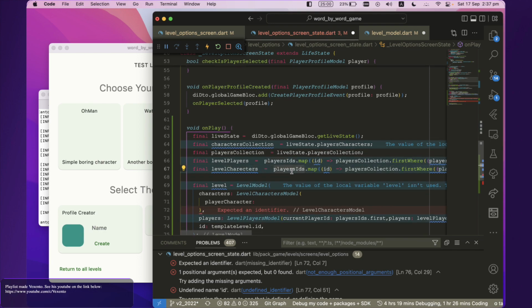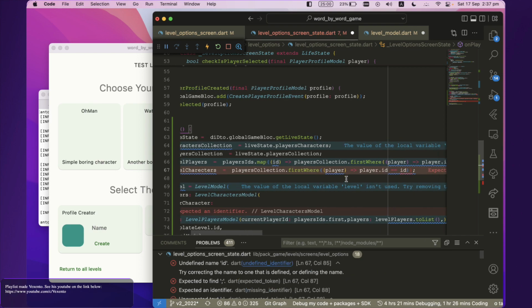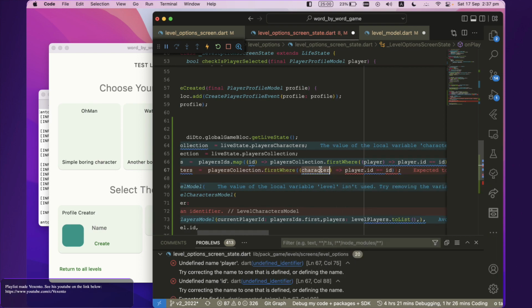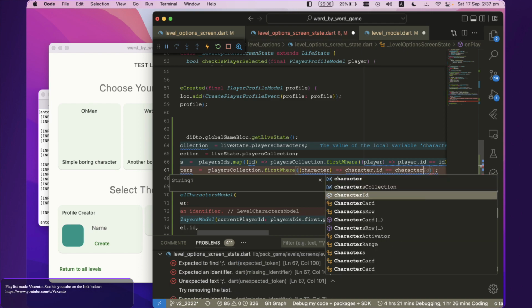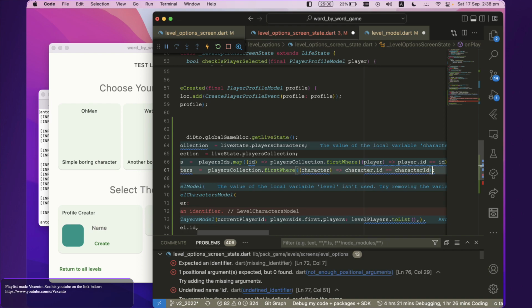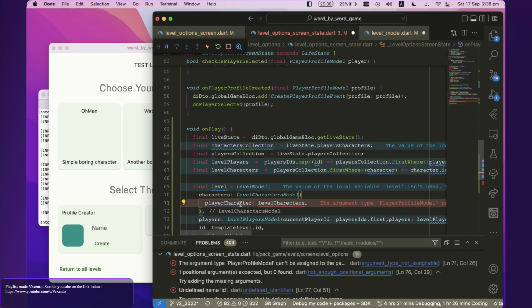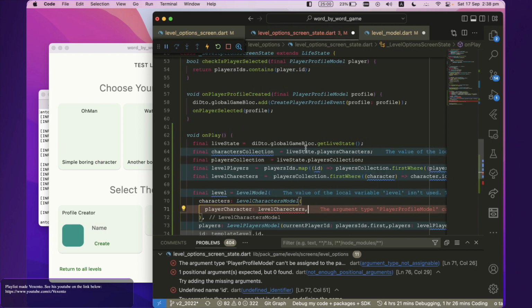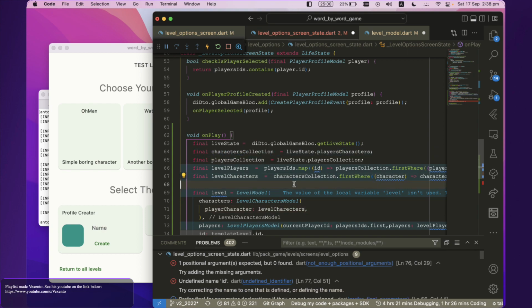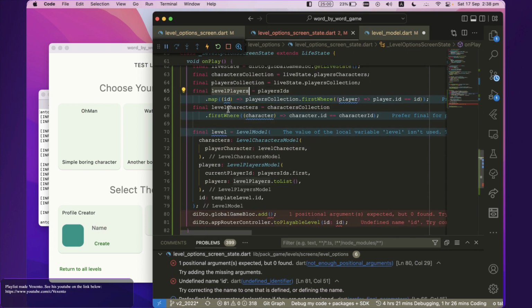So now we have a character, and player character is also a list. So we need to find first where character ID is equal to character ID, I think. So let's pass the level characters to the level characters model. Let's replace now. Now we have a level players, level characters.